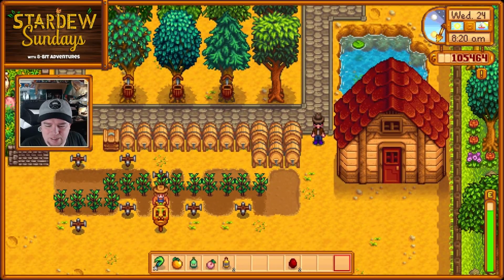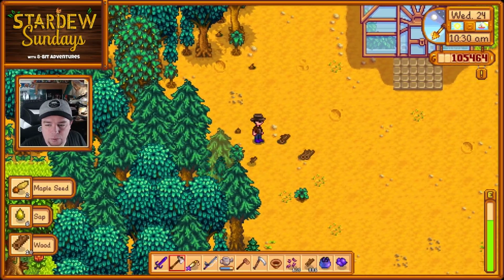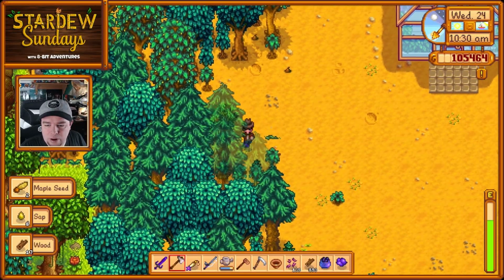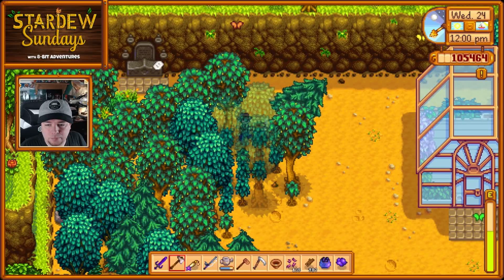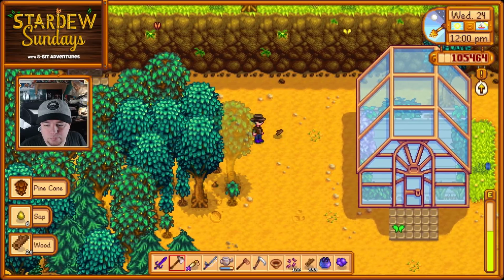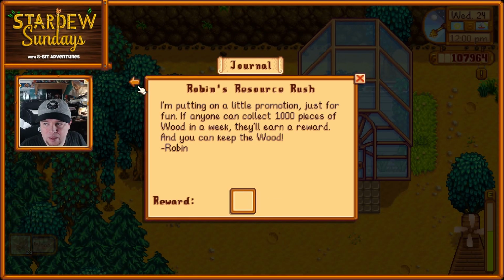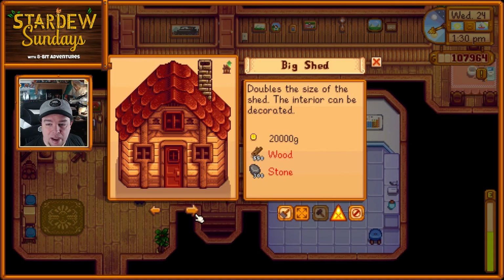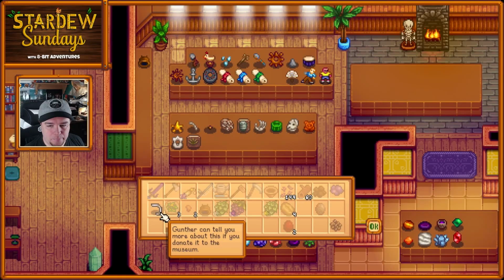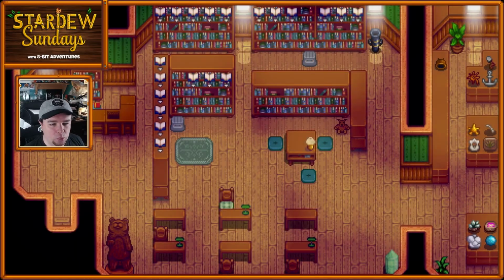Oh, perfect. Ow. I think at this point, we probably upgrade the house. Boom. Oh, we don't even have to go anywhere to do it. That's great. Doubles the size of the shed. Oh, a new reward.